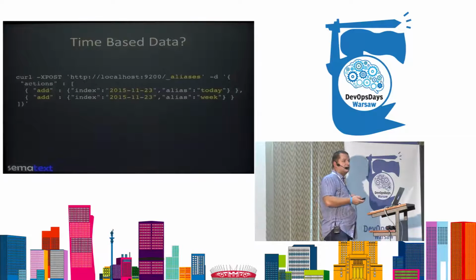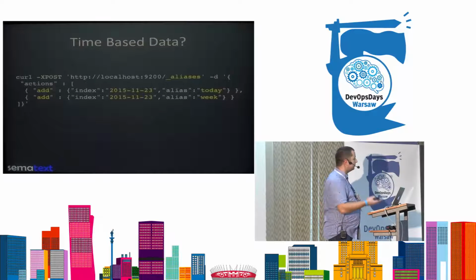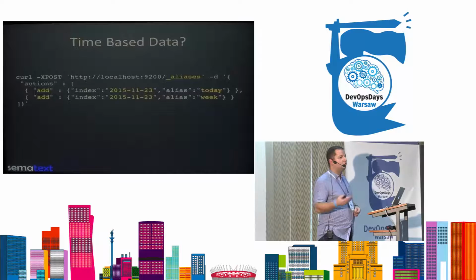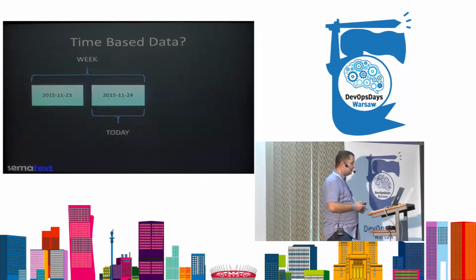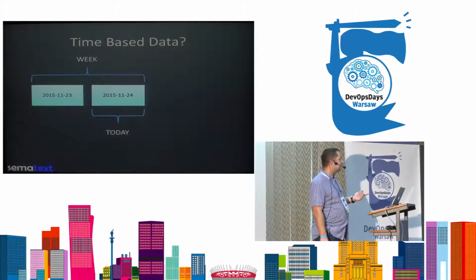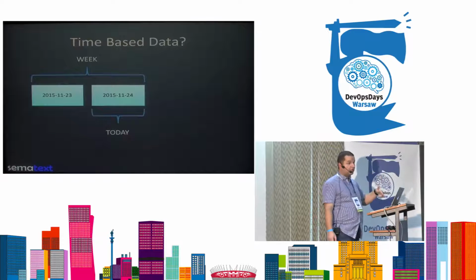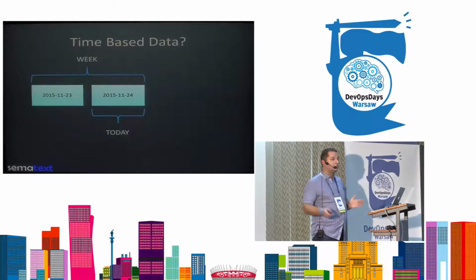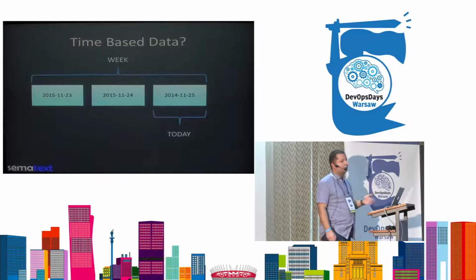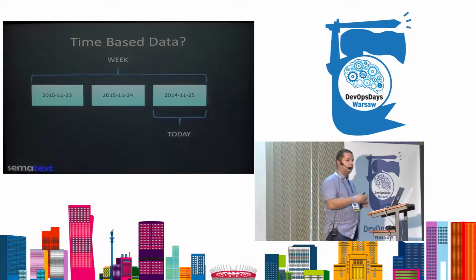The thing with aliases, it's not rocket science. It just helps us to index data without the applications that are indexing having to know exactly what the index naming scheme is. So here we only will use 2 names, today and week. The next day we would create another index and update our aliases. So today would be for today's index, and the week would contain two indices, and so on and so forth. Still, we use only 2 names for searching.